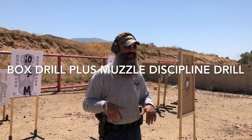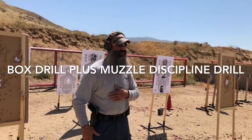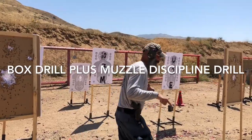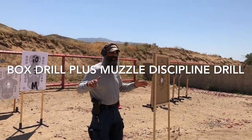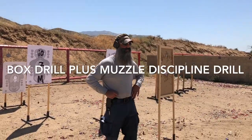Do not crisscross your feet. If you're going to do the martial arts movement, you know it well. If this one moves 6 inches, this one follows. If you want to keep the gun in a safe direction and run, make sure you don't break any rules, any range rules. Got it? So for our purposes, let's just do the side step.